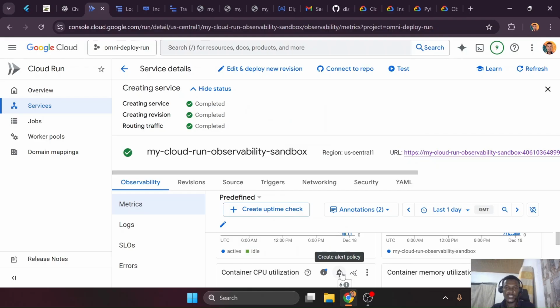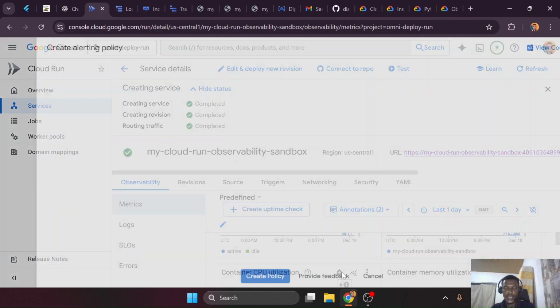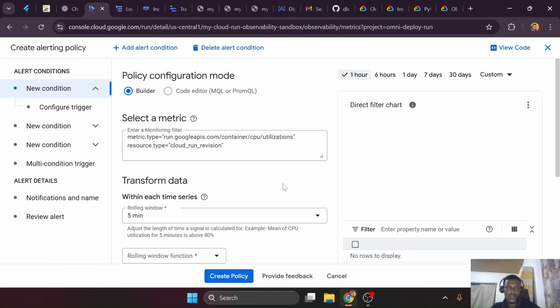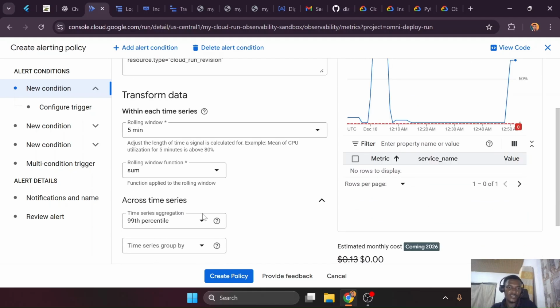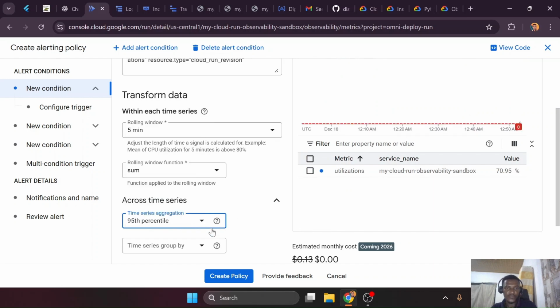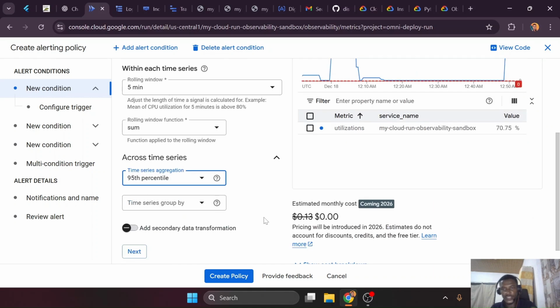So you can create an alert policy to basically say that if my CPU utilization sees a certain limit during a particular window, like maybe during 5 minutes, if my CPU utilization exceeds a certain range in the 95th percentile, then you want to send out an alert to say, hey, something is happening, right?